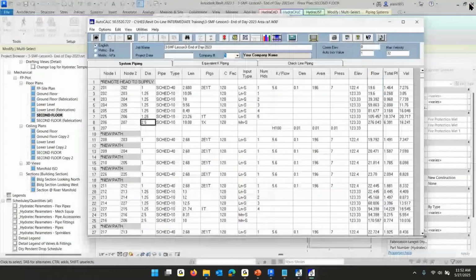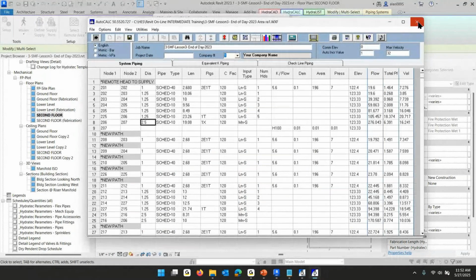Okay, so I'm going to close that, and I'm ready to close this calc. Does anyone have questions on the HydroCalc calc spreadsheet at this point? Yeah, I've got one. I'm seeing E's and T's. Does Revit tell it to do fire-lite fittings when it's using one? It does. That's a setup in your hydraulic calc setup.